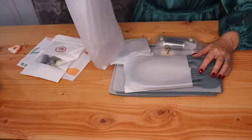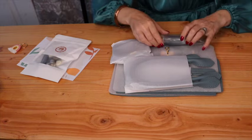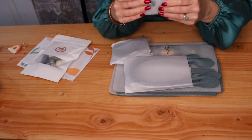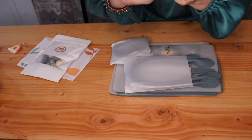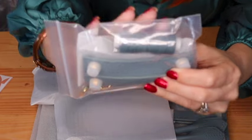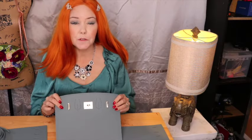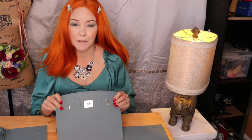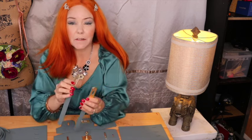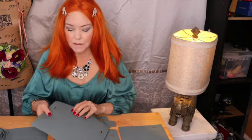Unpack the bag. So in the bag we have some pieces and some thread, so that's really handy that they gave us thread with it. The bag I'm working on today is made with top grain leather. That means it's smooth, beautiful, and holds its shape wonderfully. Pop Sewing offers all types of leather: full grain, sheep, vegetable tanned, and even vegan options. All the holes are pre-punched, so there's no guesswork.